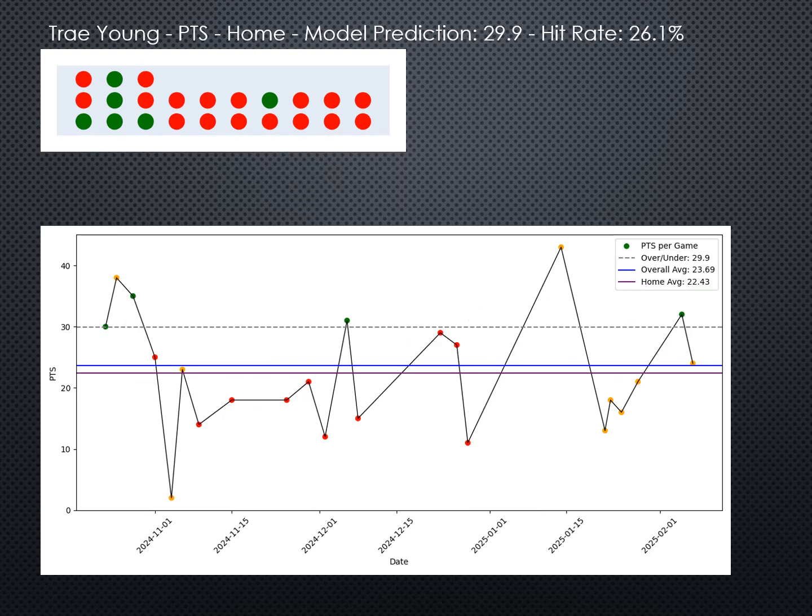All right, so when we look at this chart, we actually see he does worse at home at hitting this line than he does on the road. He's only 26% at home hitting it. He's hit it 1 out of the last 6 games, it looks like. So not very frequent, and a lot of those yellow dots are below the line. And remember, those are going to be the closest in statistical defensive stats to Orlando, which is who he's playing. You can tell the purple bar is his home average. It is below his overall average by a little over a point. So I'm not sure that I would go up to the 29 on this game.